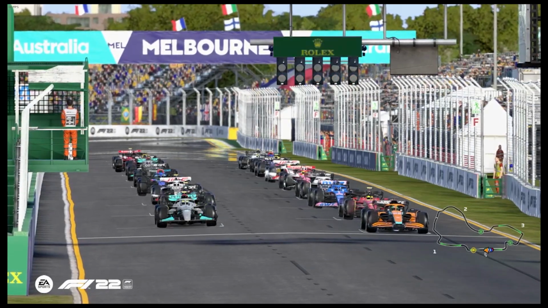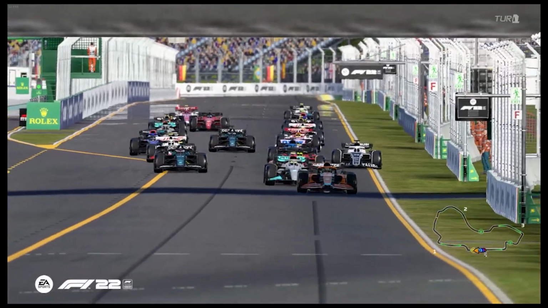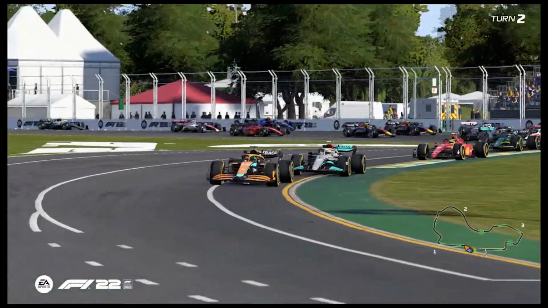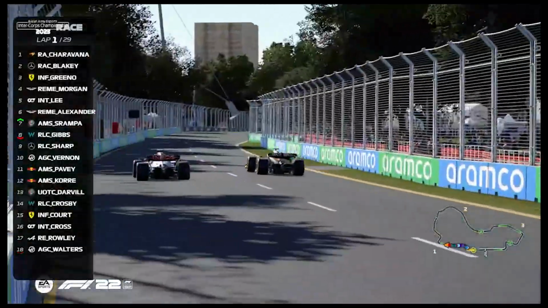And we've got 5 red lights. And it's away we go. Charavana gets a good start. The Ferrari of Greeno doesn't get a good start. Looks like he's going to get swamped by Morgan there into turn 1. And Charavana leads the way, followed by Blakey, who's going to attack down the inside immediately. Charavana's going to go defensive.